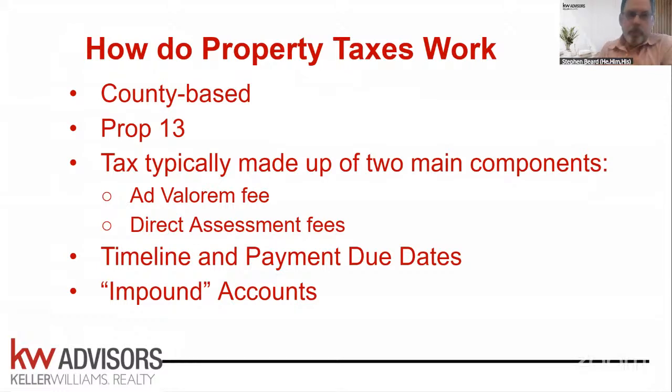Okay. So nowadays, as a result of Prop 13, taxes for property are based on 2 values. The first value is called the ad valorem fee. Ad valorem, anyone know what that means? According to value, that's right. The second part of property taxes is something we call the direct assessment fee. Okay, and that is in addition to the ad valorem fee. And I'm going to walk you through all of it.